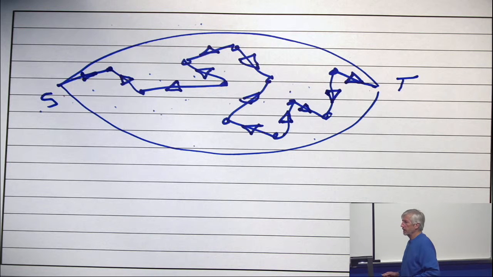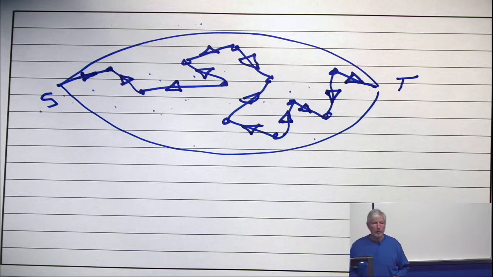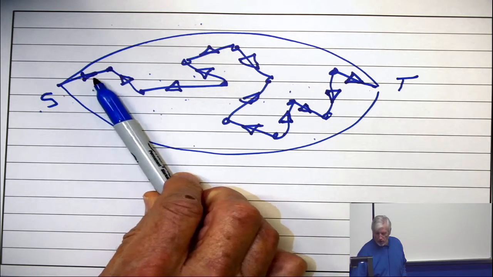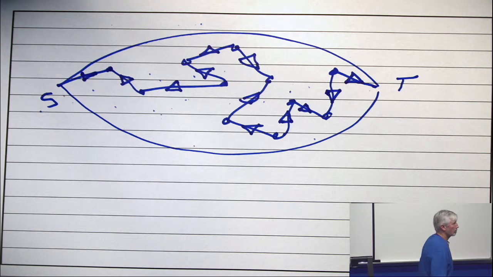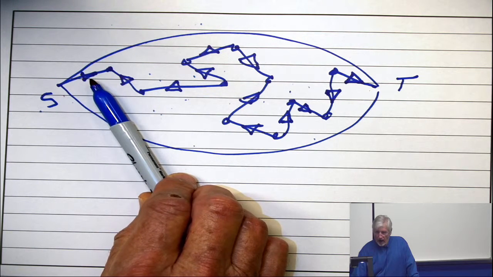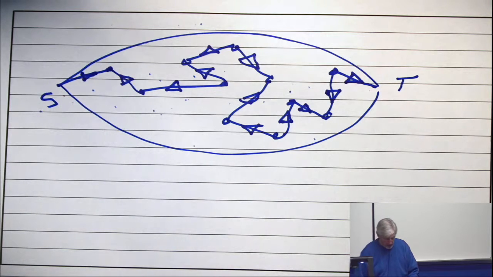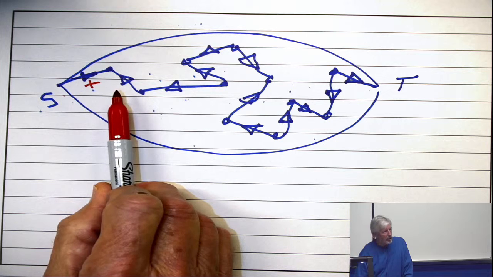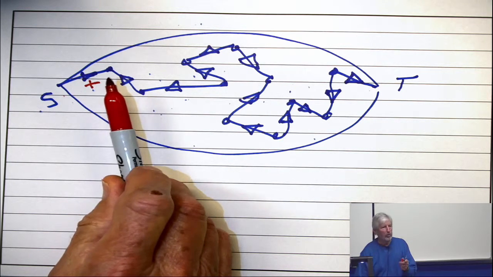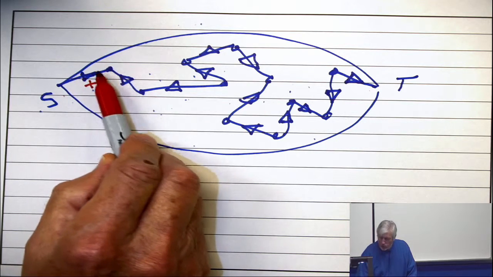Any collection of directions whatsoever. Now, I'm thinking I want to change values along this path only. So I'm going to change the value on this edge, this edge, this edge, this edge, just these edges. I'm going to make no changes off the path. But I want my conservation laws to hold. And I want the value to go up. So I'm going to increase the flow on this edge. That's going to be plus. What will I want to do on that edge? I want to decrease it. Why? To keep the conservation law valid right there.